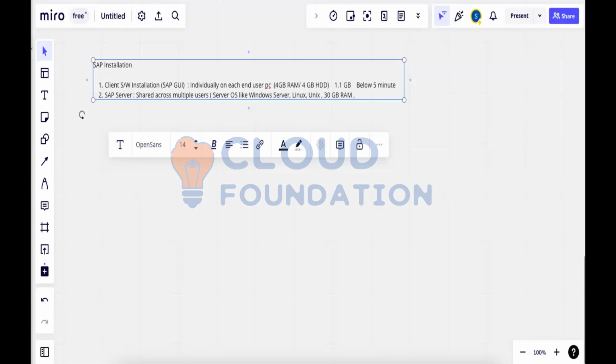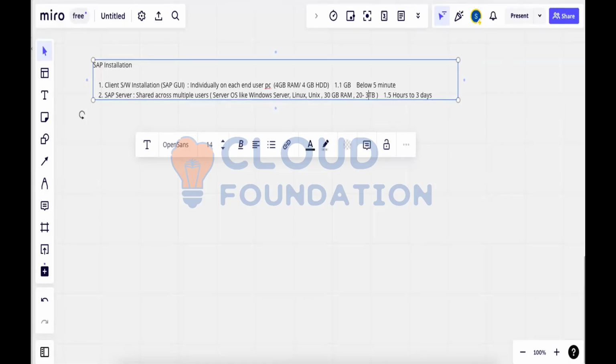Space could be from 20 GB to 20 terabytes. It will depend on which software you are going to install. The time to install the SAP software can range from 1.5 hours to 3 days, depending on which kind of software you are going to install.